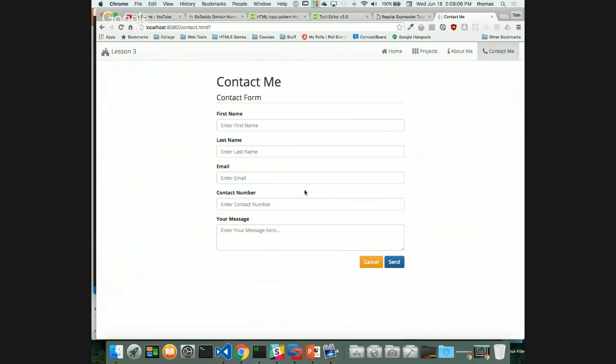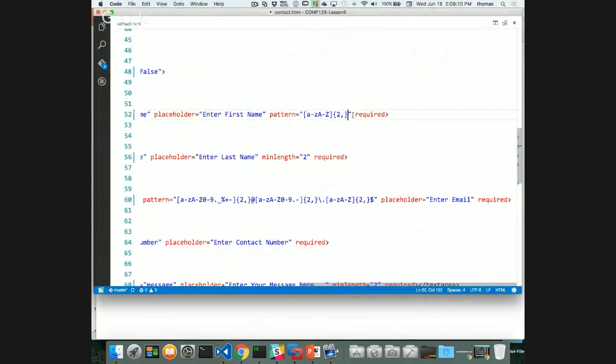So front-end validation can be really cool if you do it properly with a pattern, because patterns are a little bit more powerful than just putting a minimum length, right? Let's try that again. So I'm going to do the same pattern, this pattern right here. I'm going to copy it. I'm going to replace the minimum length here for my last name and put that in. So a minimum of 2 characters for my last name.